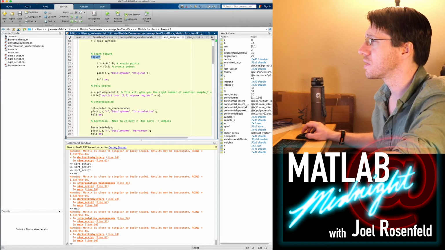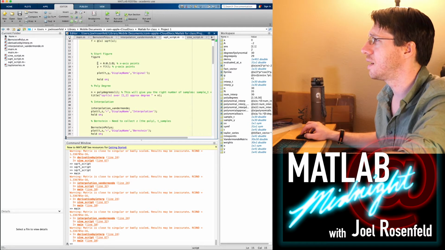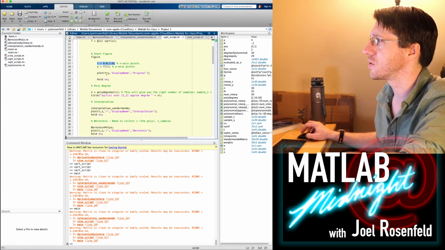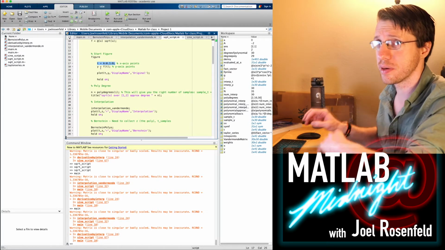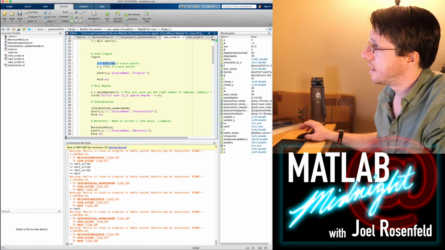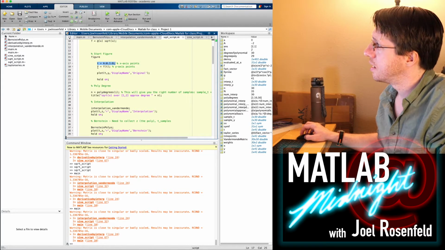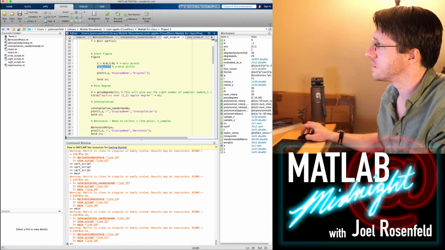Then I start a figure, and that's where I'm just going to start piling on each one of these plots. I define my plotting domain as t going from A to B, and I have it at 0.1 in segments. Then y is f of t, so that is basically these two guys. We can make a plot.